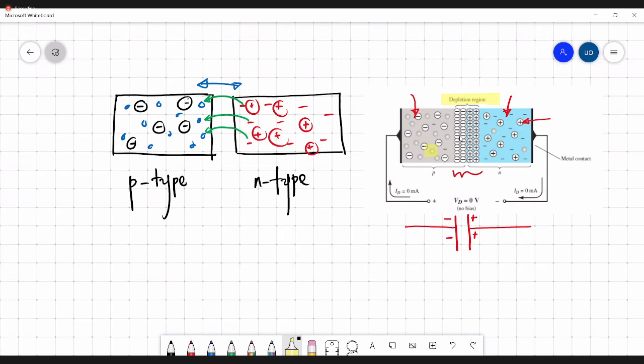Due to this, it creates a voltage barrier. We denote this barrier voltage as VB. In certain cases, we use VK as a knee voltage.